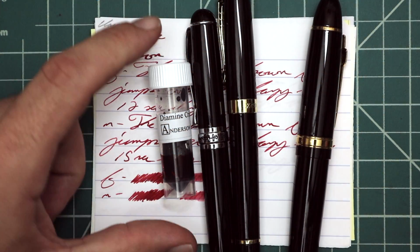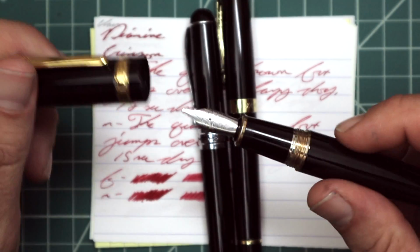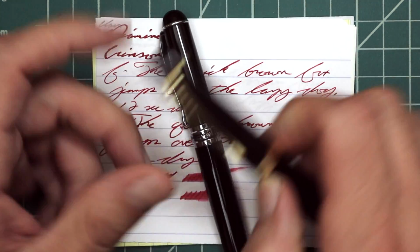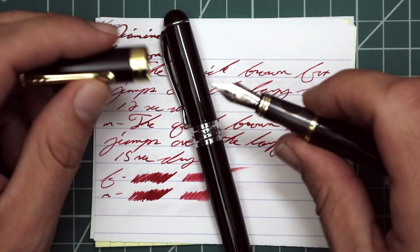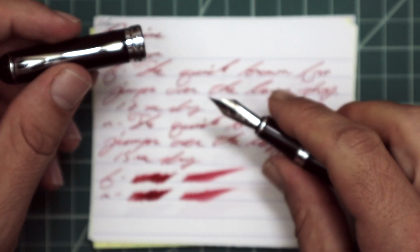Now, let's look at the writing samples. So I got this ink in sample form, and to keep my writing samples consistent, I use a Jinhao 159 with a Goulet 1.1 stub, a Jinhao X450 with a Goulet medium, and a Jinhao X750 with a Goulet extra fine.